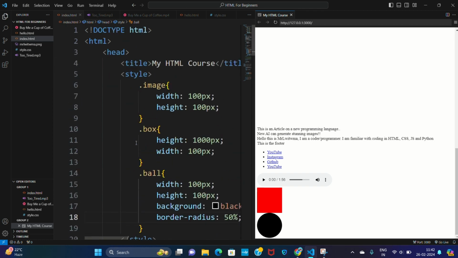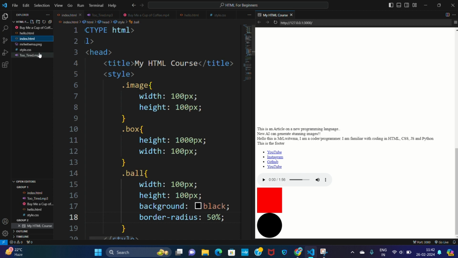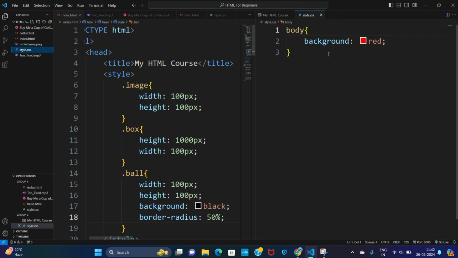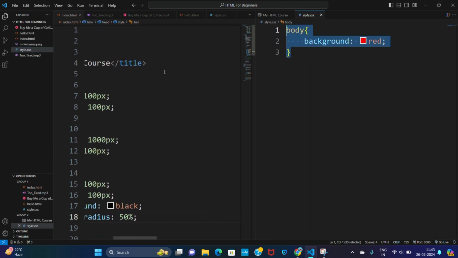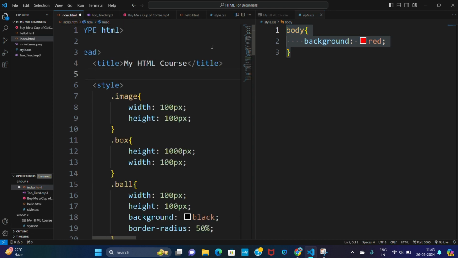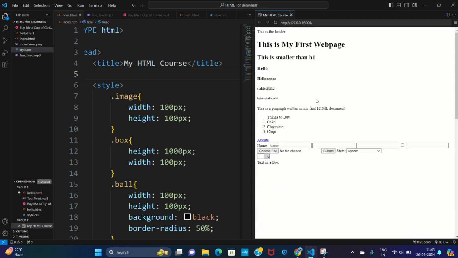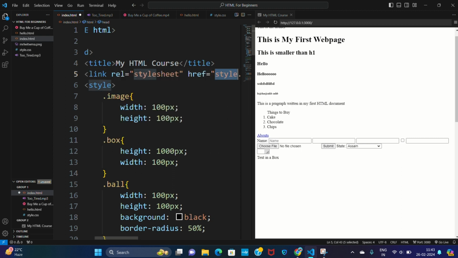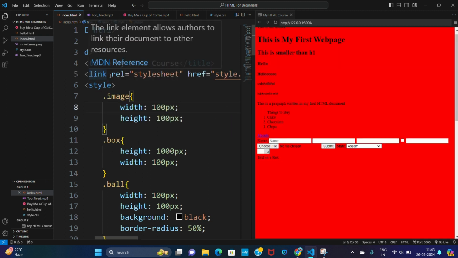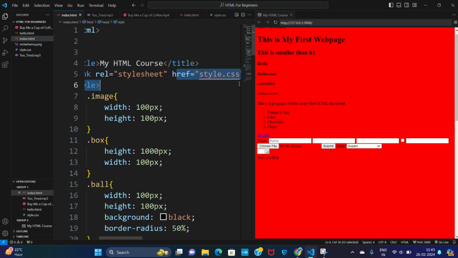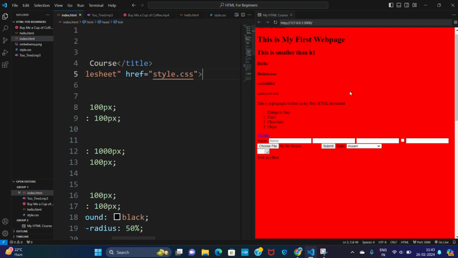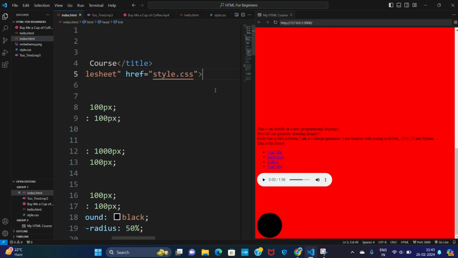Or I can use external CSS like this. I have put one CSS here with body background red. Now you can see for now it is white. Now if I do link CSS rel stylesheet href style.css, you can see the background became red.